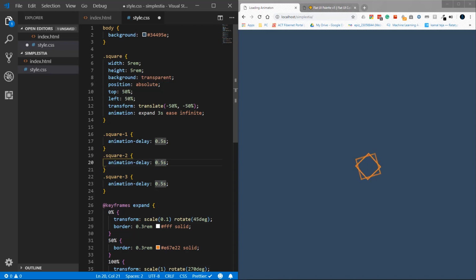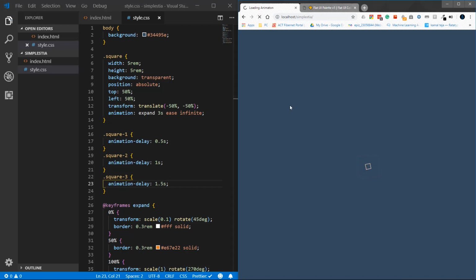Let's change this to 1 second and this to 1.5. Let's see now. Yeah, that's done. Okay, so we have all the 3 squares that are rotating. That's it, we've got it.